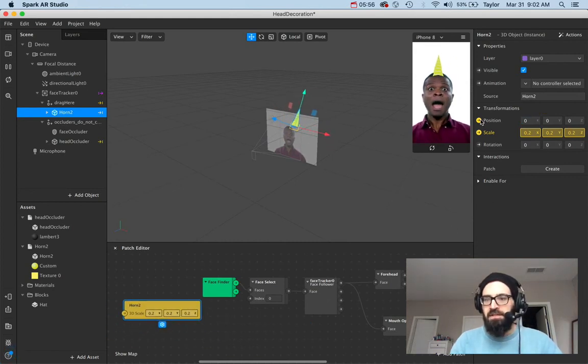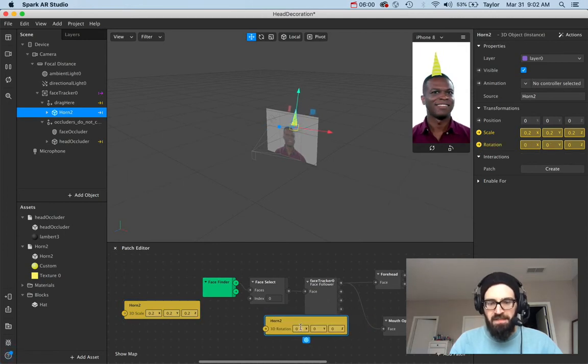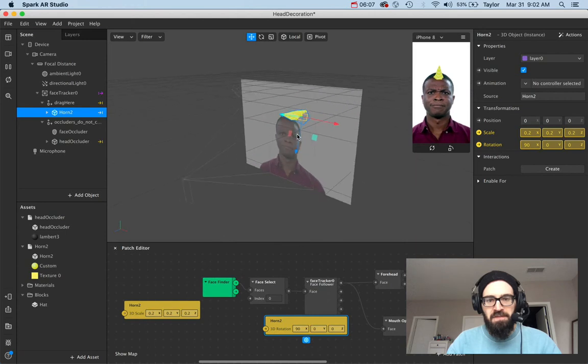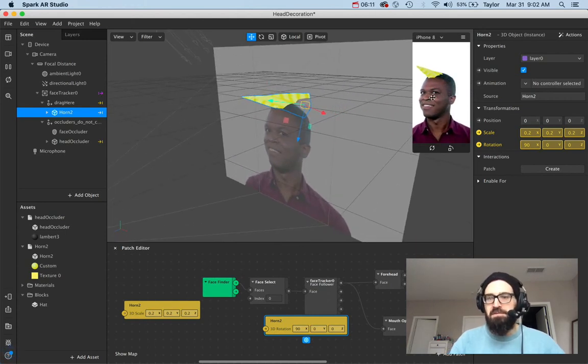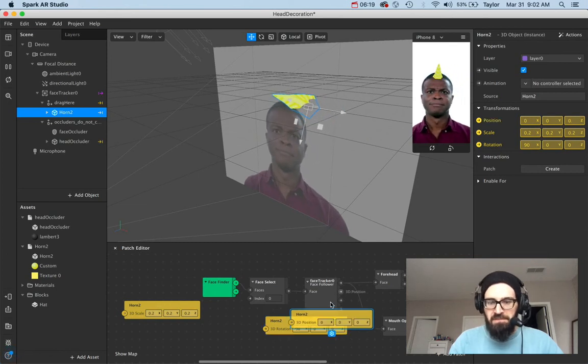Now I'm also going to come in here with rotation. And I want to rotate around, I believe it's the x-axis. Let's do 90 degrees, and we get that horn pointing out. And you can see if I sort of zoom in on this space that right now the horn's a little bit too far back into space. That's why it's being clipped by this fellow's head, although that's kind of a cool effect. So I rotate it out, and then I can also change its position.